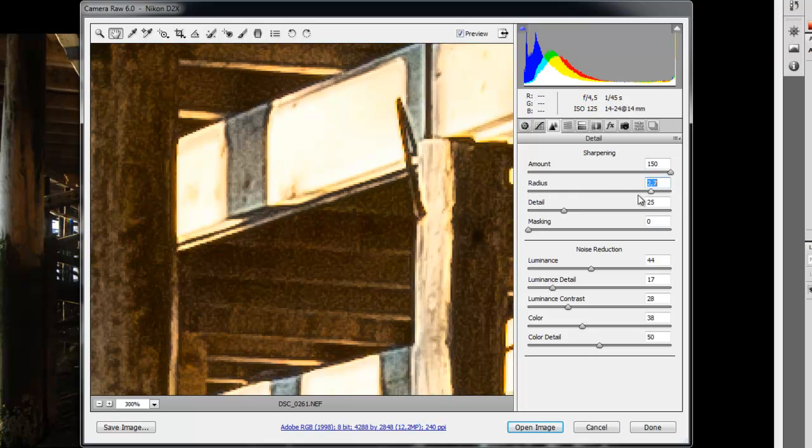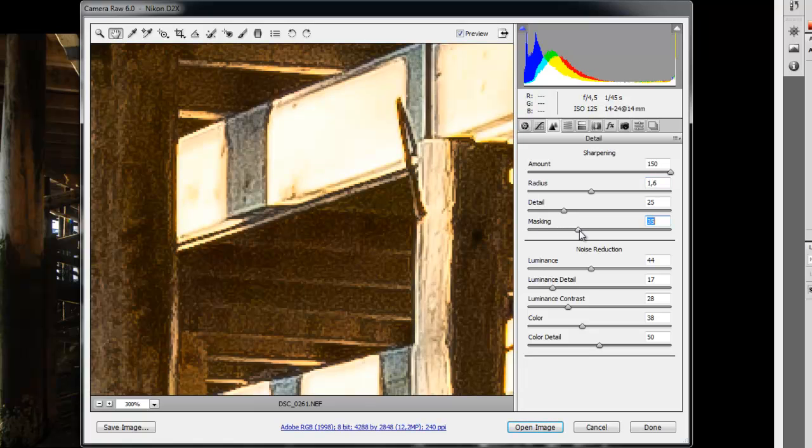Now by pushing the radius up, we are affecting larger details of the image. We are sharpening larger details. By pushing it down, we are getting the fine details. And this is again a sharpening balancing act, how we are going to want to have it.